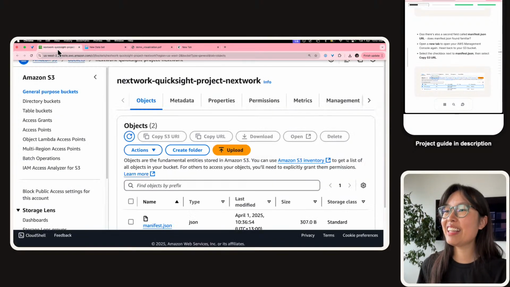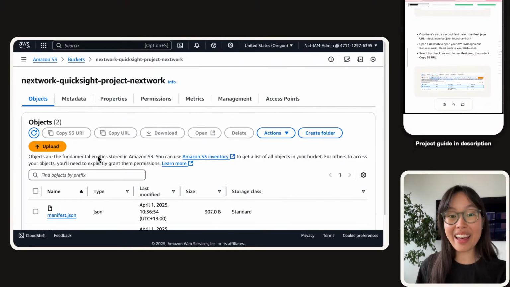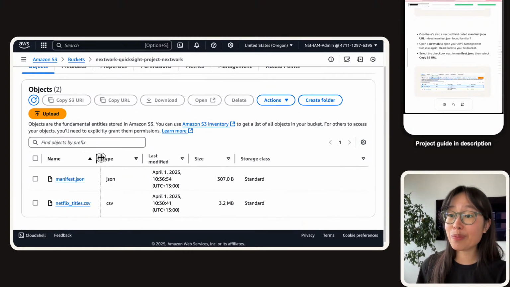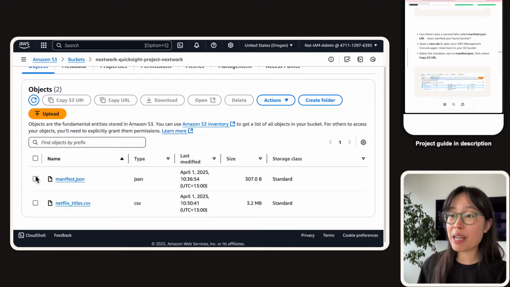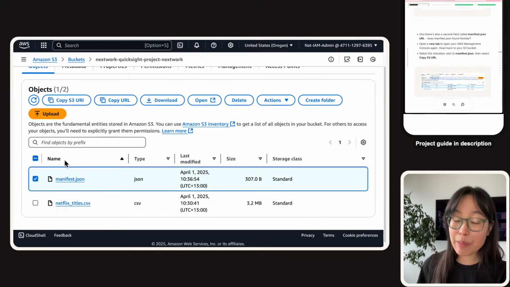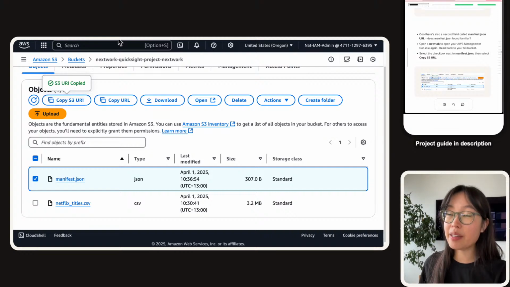Cool. So the S3 URL is simply asking about the location of the manifest file inside your S3 bucket. So all we gotta do is select our manifest file, manifest.json, and copy the S3 URI one more time.